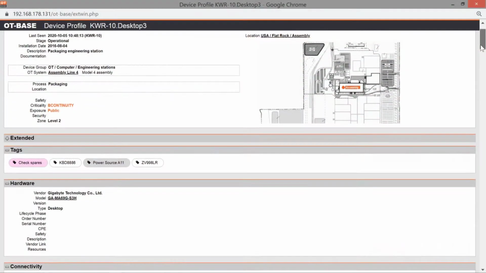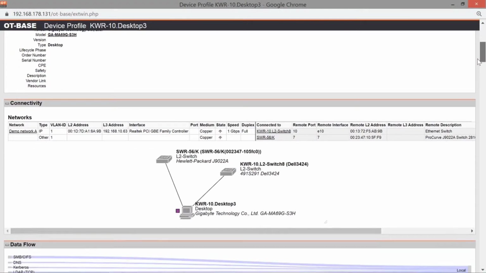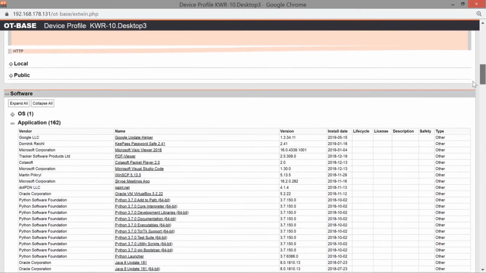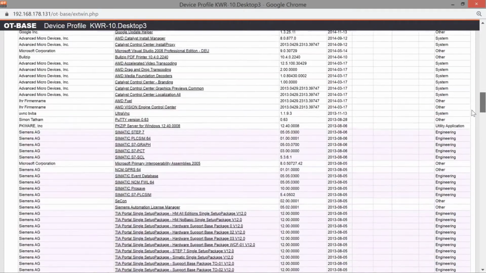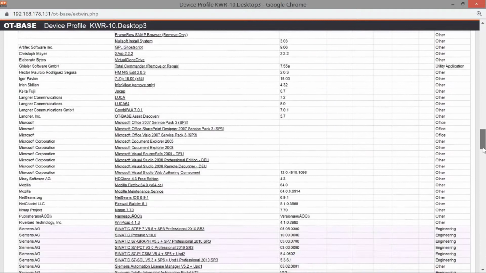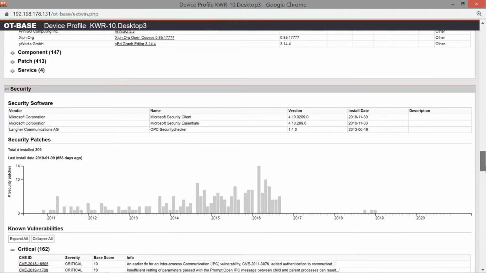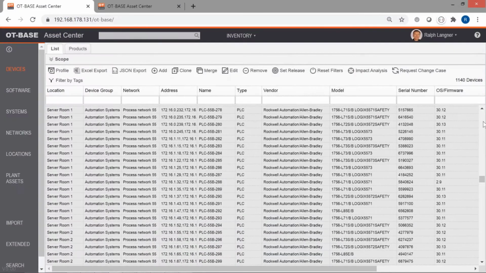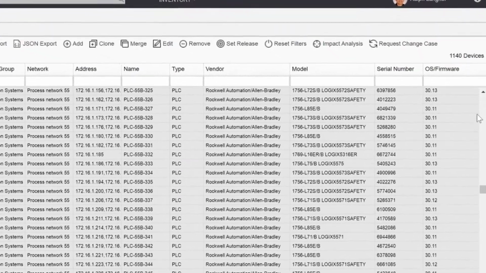And then, active probing yields so much more details on asset configuration than passive sniffing. As an example, with active probing we can map network topology, get all installed software packets and security patches from Windows PCs, obtain device serial numbers, and much more. The result is what we call a deep asset inventory that holds much more device details than ever before.